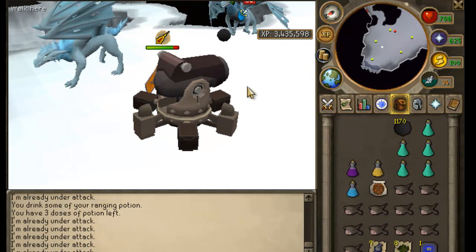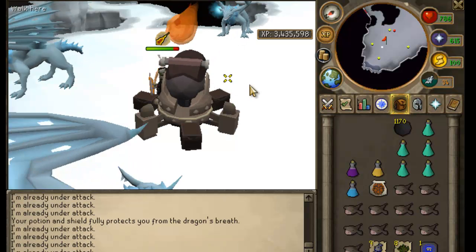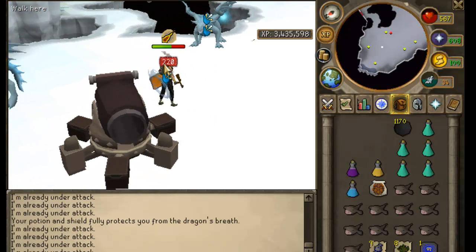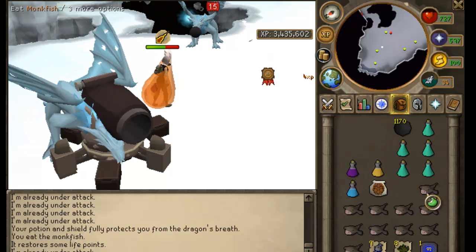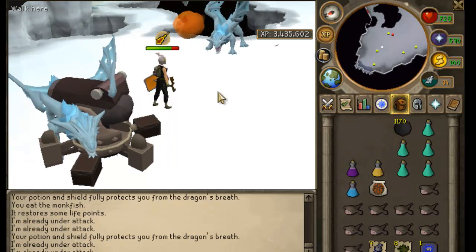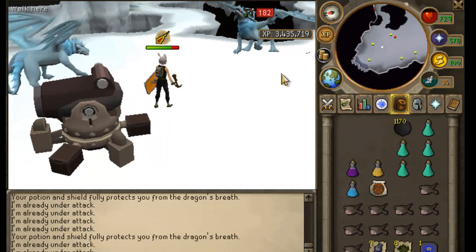Okay, now something you've got to be careful of is a blue ball that appears. When it appears, it reflects damage onto you. I hit 220, and basically it reflects all the damage you hit onto it. So you want to be careful, and you want the ball to go. Once it's gone, you can start attacking.